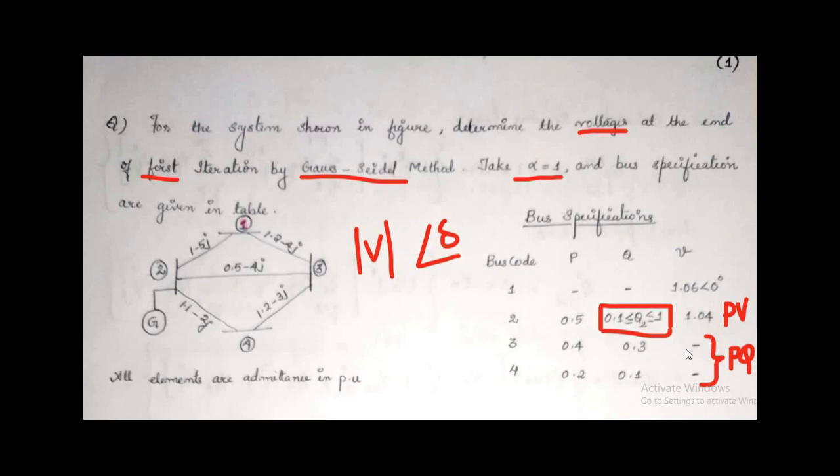And in the third and fourth bus, neither magnitude nor angle is given. We need to calculate both magnitude and angle of voltage of the third bus, and both magnitude and angle of voltage of the fourth bus. So which all are the parameters to be calculated? Yes, the first thing is we need to calculate delta 2. Then we need to calculate V3, magnitude, and angle delta 3. Then V4, magnitude and its angle delta 4. So these are the parameters we need to calculate. Hope the analysis of the question is clear to you. Now let's proceed with its solution.